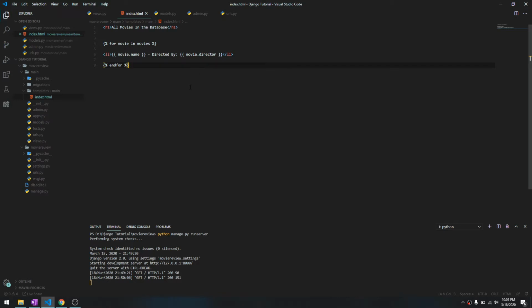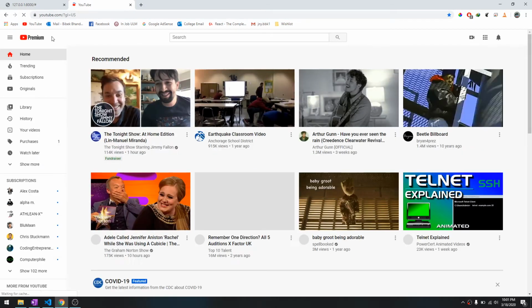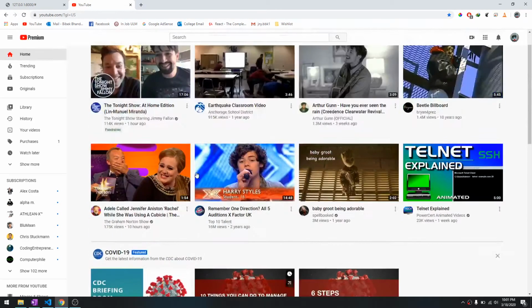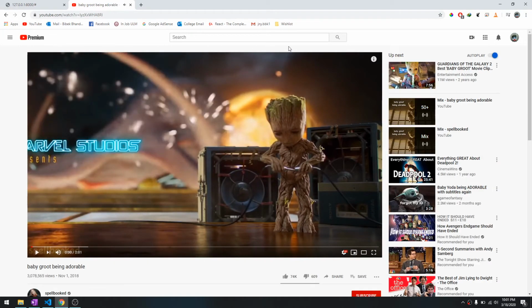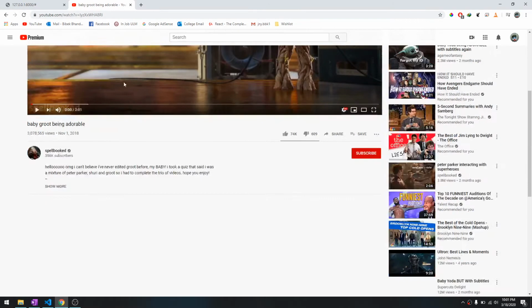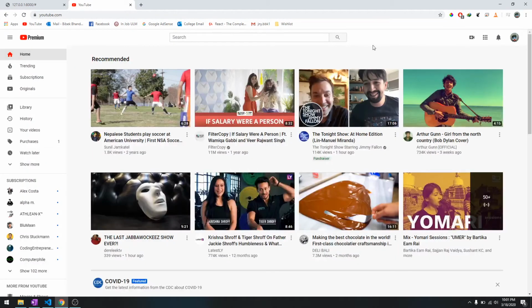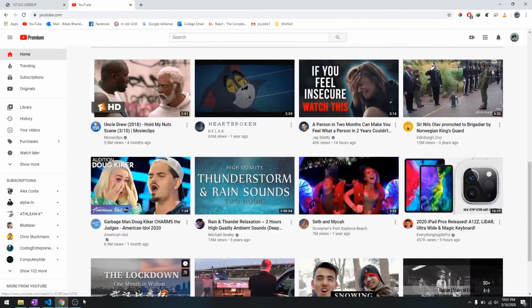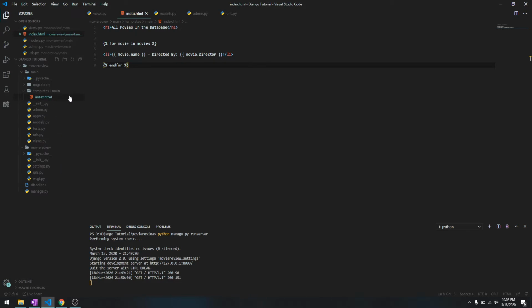So basically, to set up an HTML project, let me show a website real quick. Let's see YouTube, and YouTube has a navigation bar and this sidebar, and whenever you open a video the navigation bar is still over there and it hasn't changed, but the content is different, the URL is different, and go back again, same thing. So basically what they do is they create a base template and then extend it across other templates.